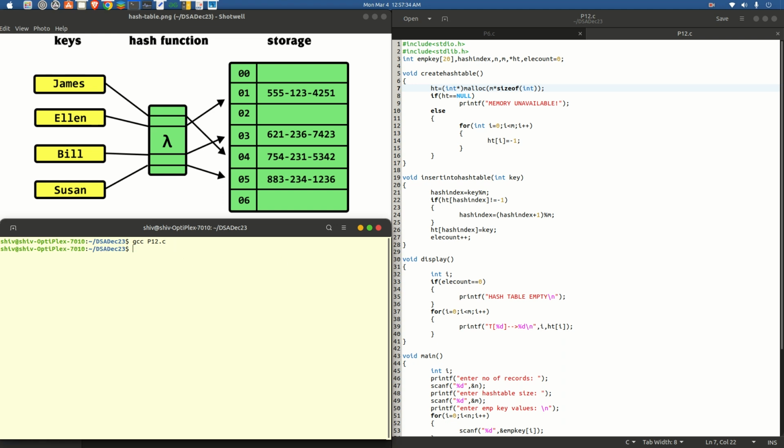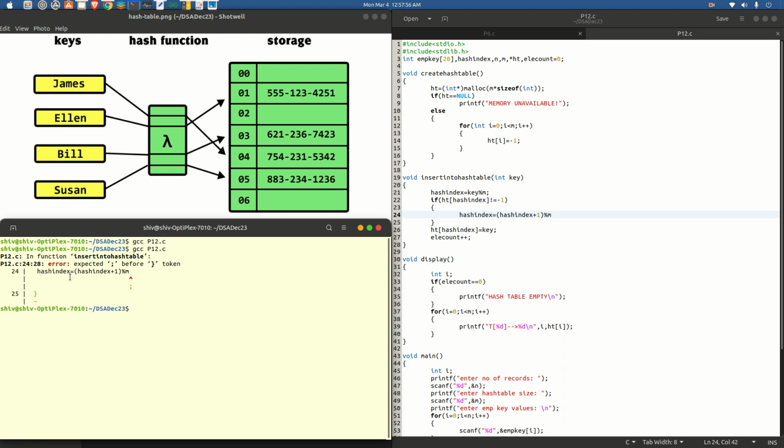So if there are no errors in the program, we would have no error messages, and we will just have a blinking cursor waiting for the next input. But normally there will be some errors. For example, let's see how an error would be displayed. We have missed a semicolon at this line, so let us try to compile the program again, and there we go, we see an error message.